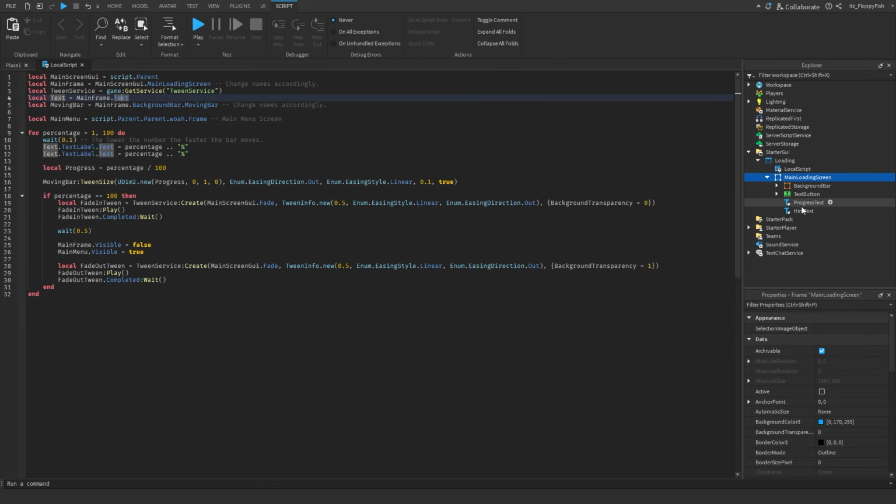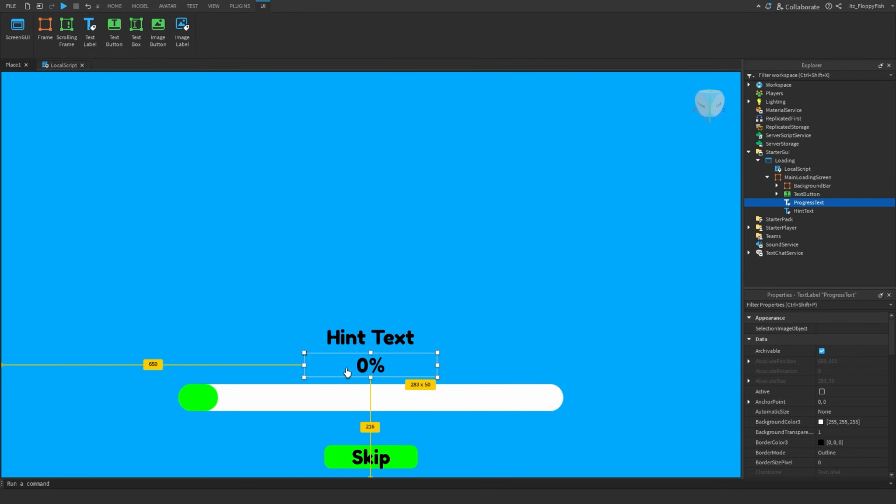So local text equals mainframe.text. So in our main frame, where is our percentage text? Our percentage text is our progress text. So we go mainframe.progress text, just like that, which we will eventually have to change down here, because I did change it up a little bit when I was doing this tutorial, and I didn't put the text in a separate frame because it's unnecessary. Anyway, that identifies our local text. This is your percentage text, which is going to be representing how far the loading is using percentages. So this is your progress text, which is located right there.